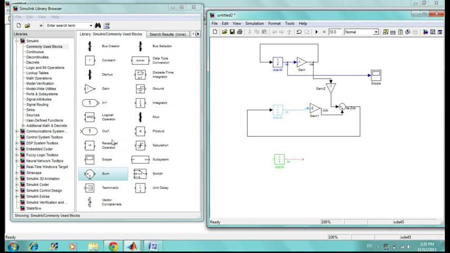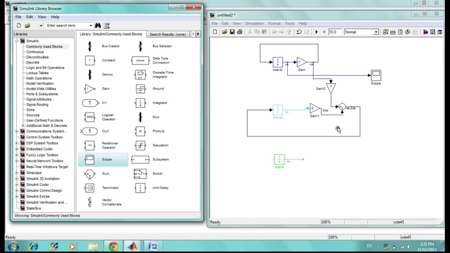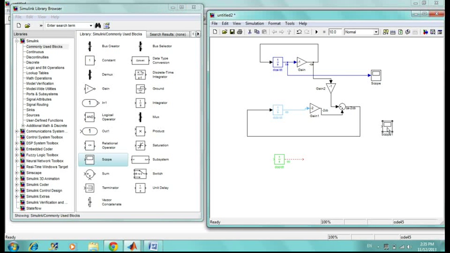Either you can drag it from the library window, or you can just copy it from here, from the workspace. You can do whatever you see, it's fine. Now you can just drag it here, or just copy it from the first one. Now similar thing, you just connect the line of Cb, because we are going to plot Cb as a function of time, so this is our solution. So just connect it here.